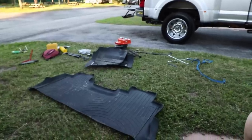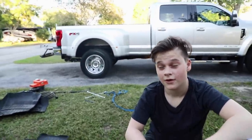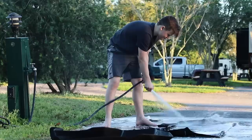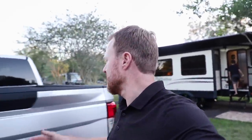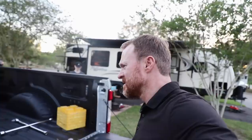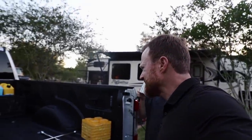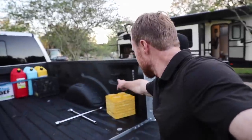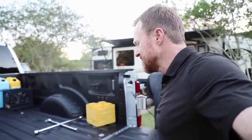Here, see those mats? Yeah. Those need to be scrubbed really good. You good to do that? Like how good? Like a scrub brush, soap, hose, black, shiny. As shiny as the truck. All right, Carson, how are they? Oh, that looks pretty good. Nice. You see what we're talking about here is the little clips right there are in place. Nice.